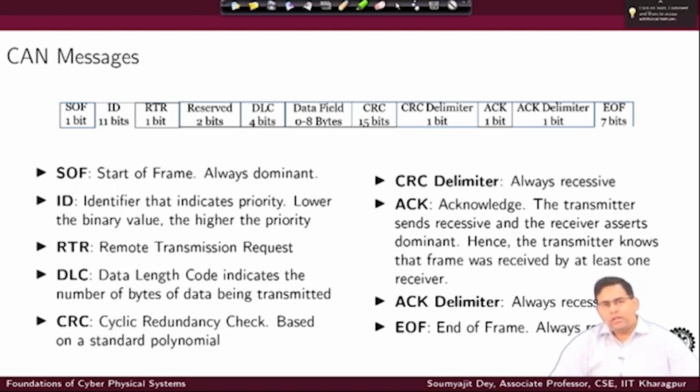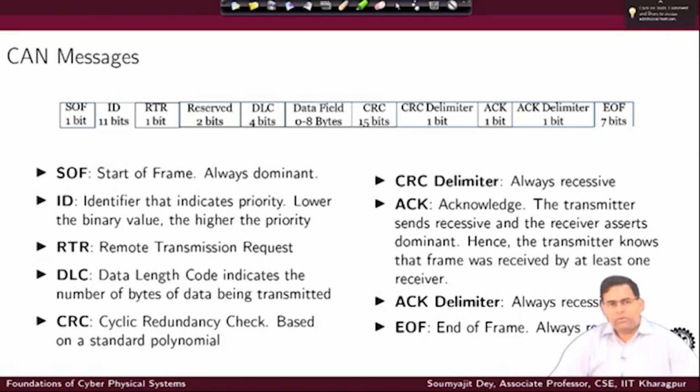If whatever he is sending as an acknowledgement bit in this field is immediately getting flipped in the CAN line, because as we know, in the CAN line everybody can see and read the message, and whenever somebody is sending, he can also simultaneously see whether that message value is getting changed inside that same transmission cycle or not. Now after this there is a delimiter, which is the acknowledgement delimiter, and this is always recessive. And after this there would again be an end of frame of 7 bits, and that's also recessive.